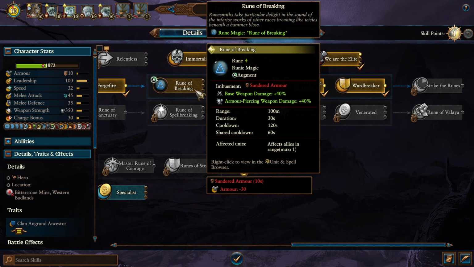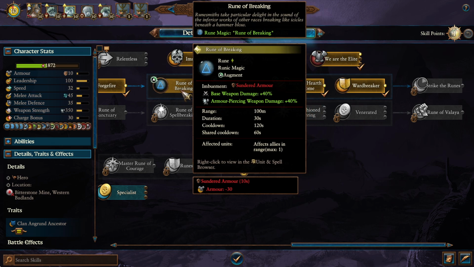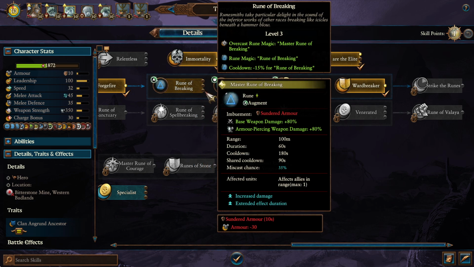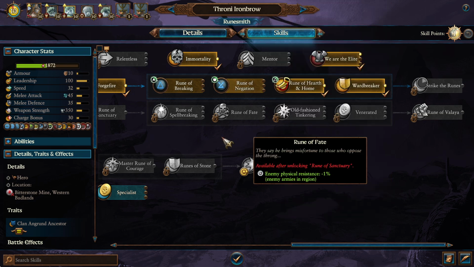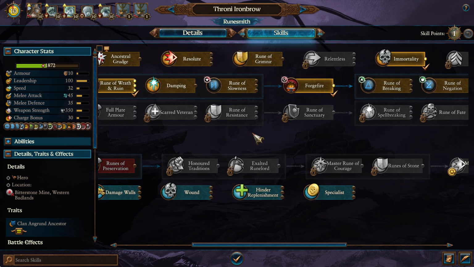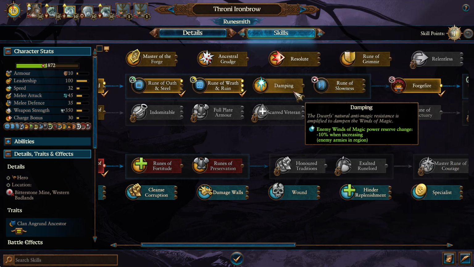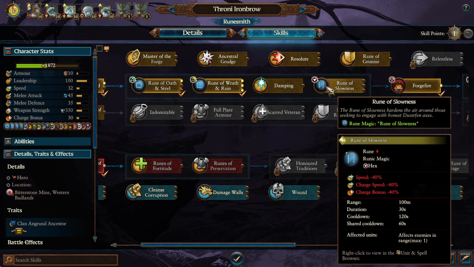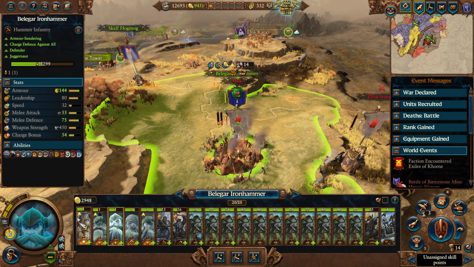On the other hand, we do want to get Strike the Runes as fast as possible. Sundered Armor imbuement rather, is also quite nice. And Rune of Negation is damage resistance, which could be very nice as well. Damn, lots of great choices right now. But for now, I think I want at least one point in Rune of Slowness. And we'll hold off on the rest.